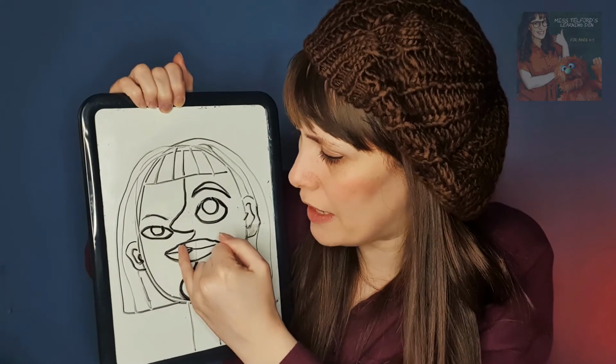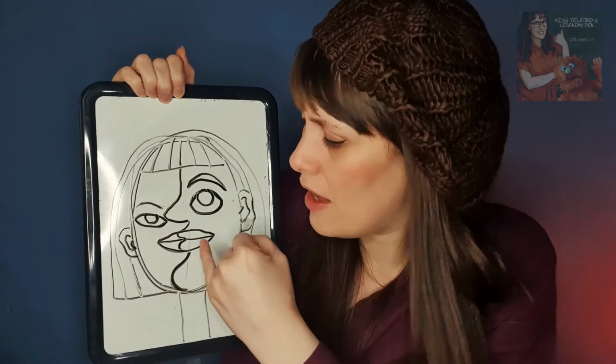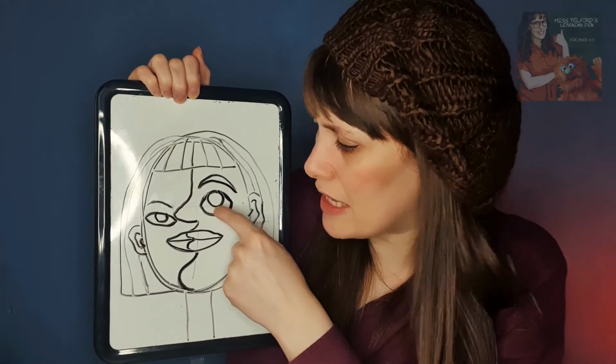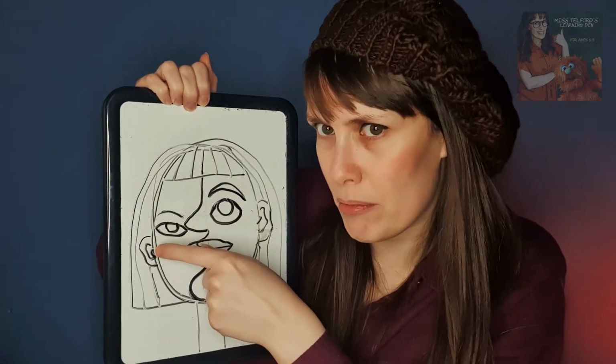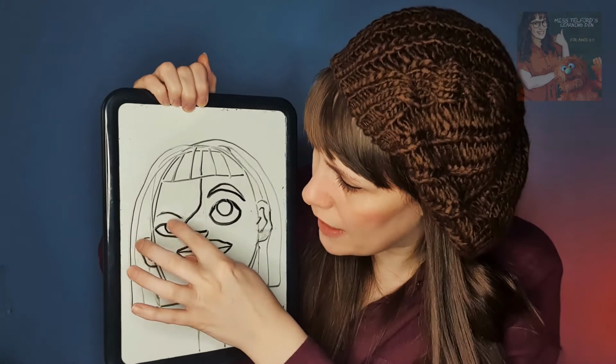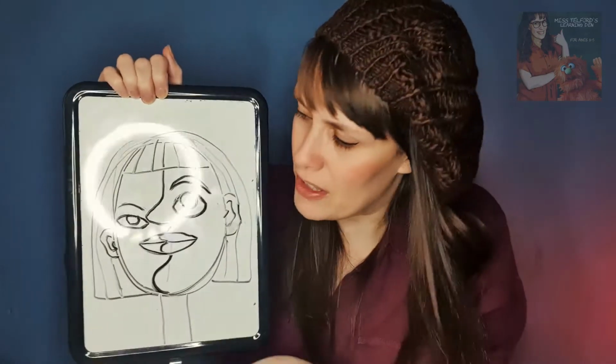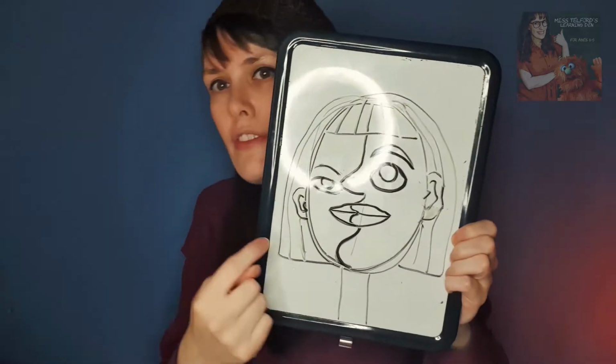So if you're going to colour the lips on this side, you might colour them blue. You might colour the lips on the other side pink. You might colour this eyeball in yellow and this eyeball in blue. Okay, you're colouring in each different section of the face in a different colour. Colour the hair in one colour because it's outside the face, but each part of the face is a different colour.